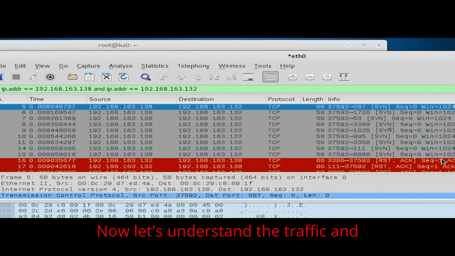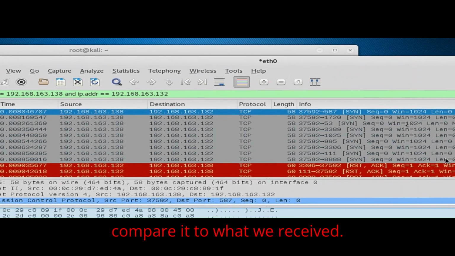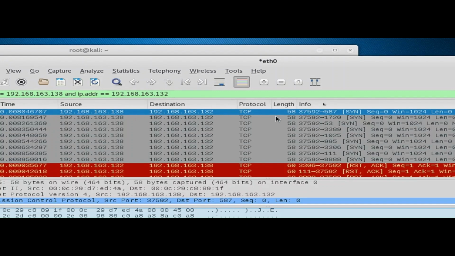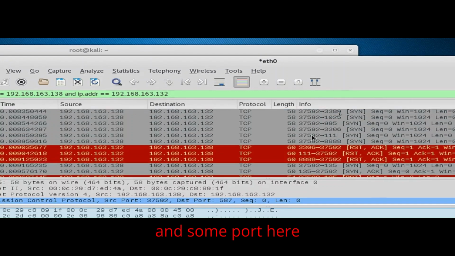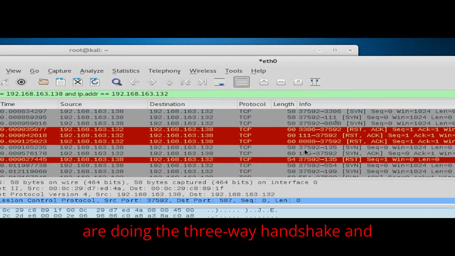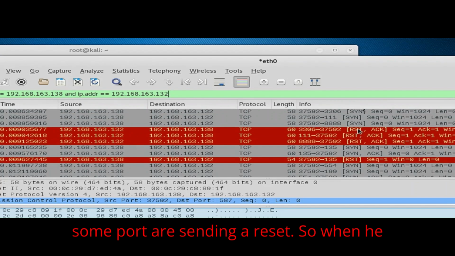Now, let's understand the traffic and compare it to what we received. As you can see, there is some traffic here between those two machines while it was scanning, and some ports here are doing the three-way handshake, and some ports are sending a reset.